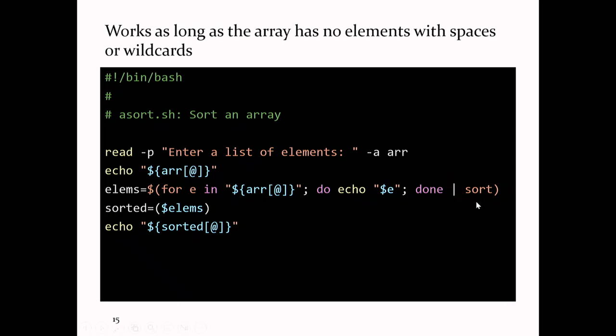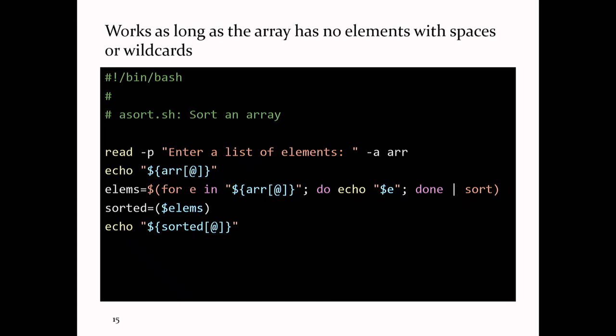Now sort is going to output the sorted output to standard out, so I can capture that with a command substitution. And so elems is now a variable that stores the sorted array elements, where each element appears on a separate line. So elems is just this big string: element 1, element 2, element 3, separated by new lines.